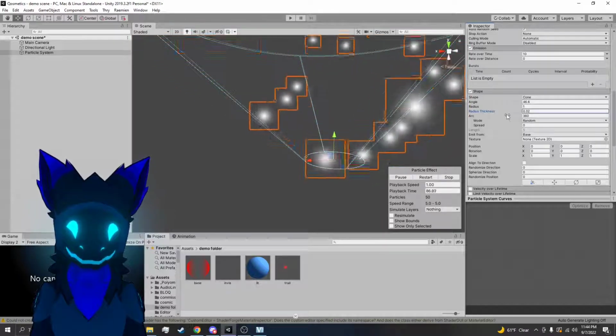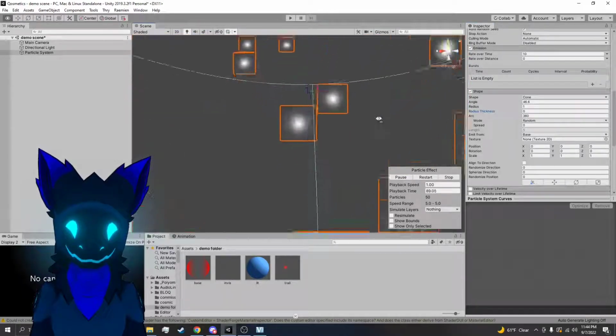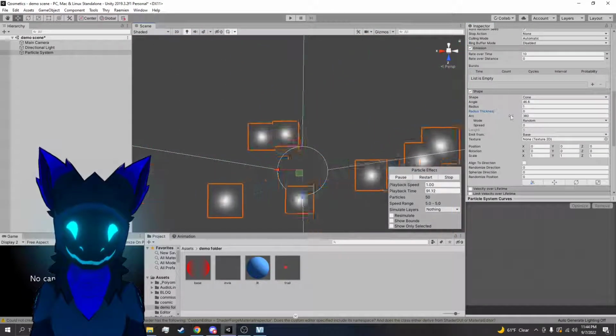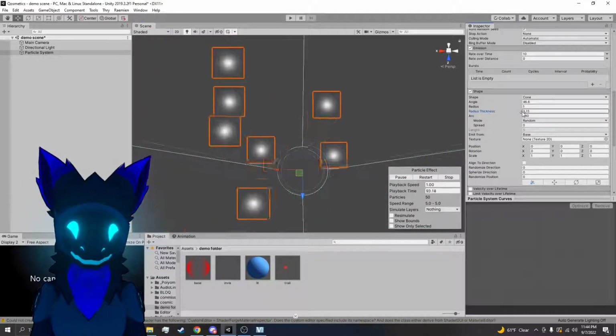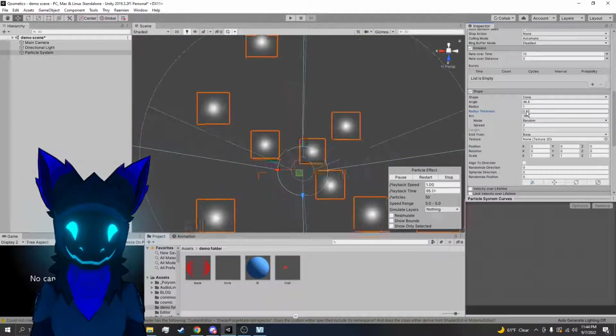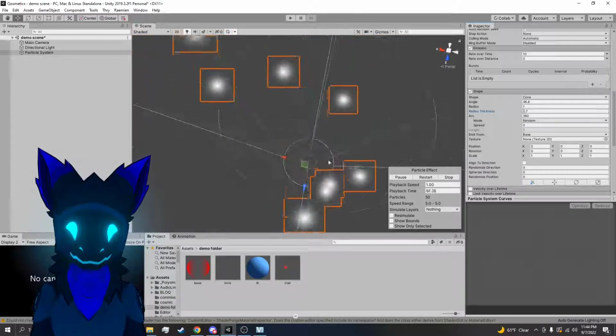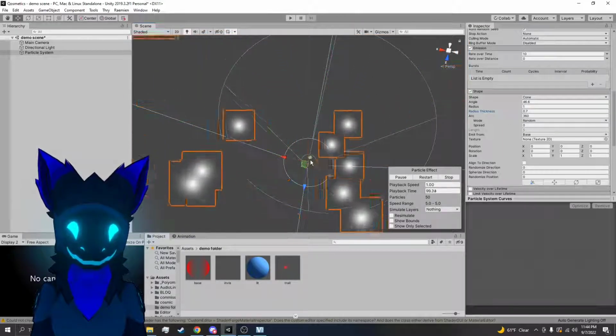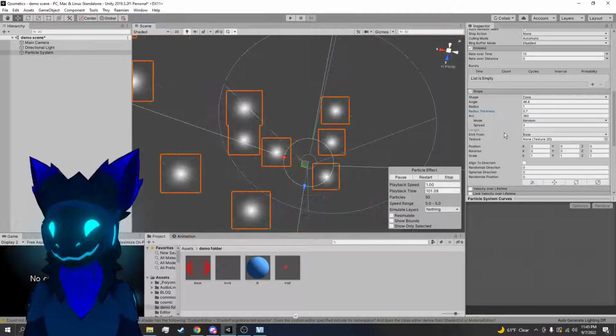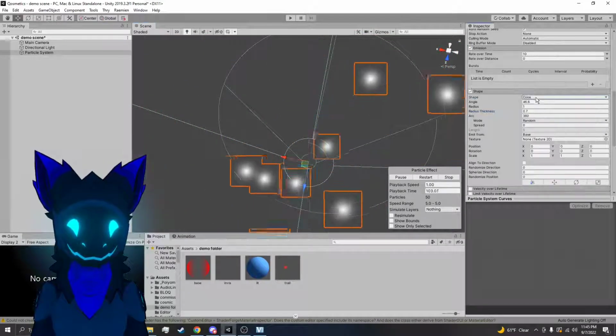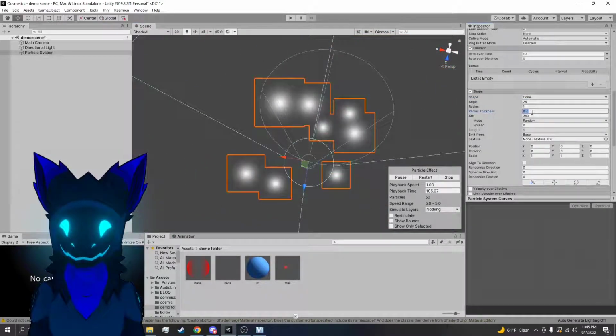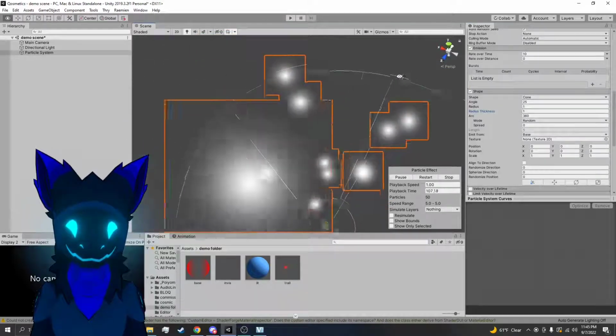Basically, if I change it to 0, particles will only emit from the edge. And you can change that radius thickness, and they will emit only within this radius. So you will not have any particles emitting in this middle. Which is pretty neat.